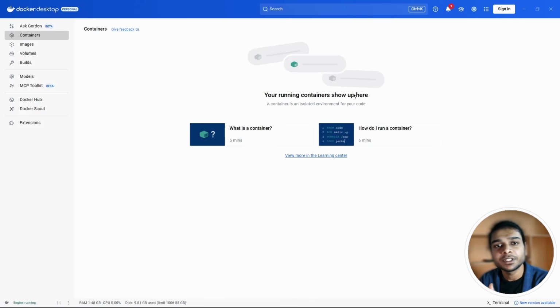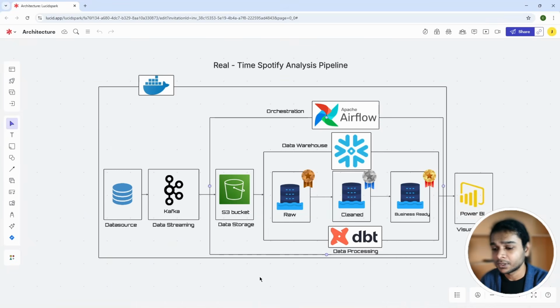When you open Docker for the first time on your PC, it asks you to sign up, but you don't need to sign up. It is not mandatory. You can skip it. You don't need to sign up to run containers. I myself did not sign up, by the way. And yes, any containers we run will be seen in this page here. Okay, now let's minimize this. We don't close it because we have some work to do with that.